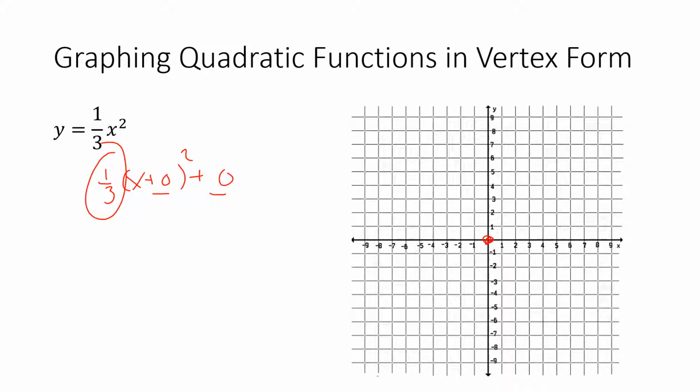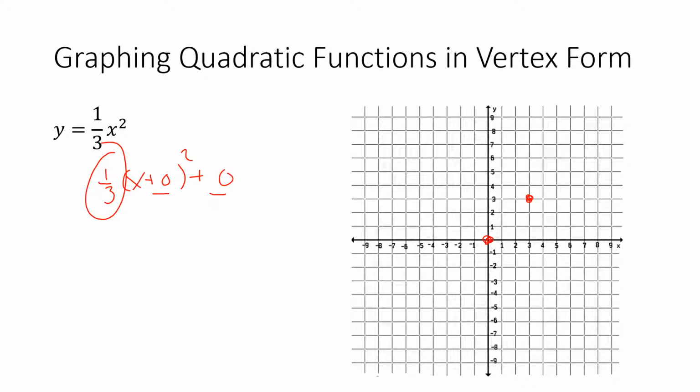After that, we would usually go over 3, up 9. If you divide by 3, you get 3. So this is just going to be over 3, up 3. Now that's only 2 points. Let's keep going, see if we can find another good one. Usually you would go over 4, up 16. If you divide by 3, that's not a whole number. So let's try again. Over 5, 5 squared is 25. If you divide by 3 there, that's still not a whole number.